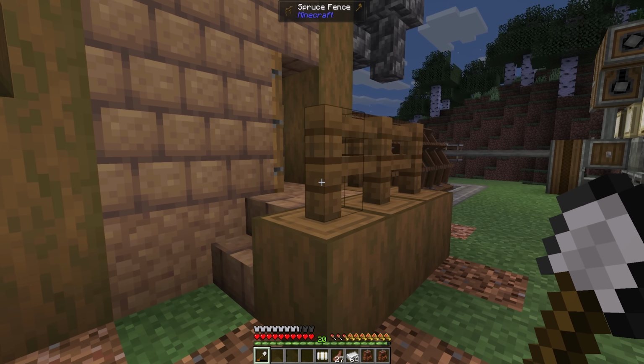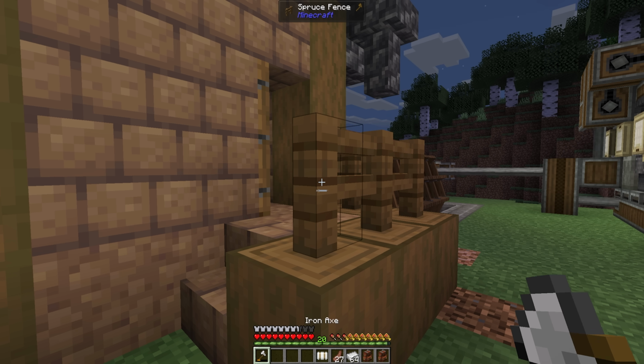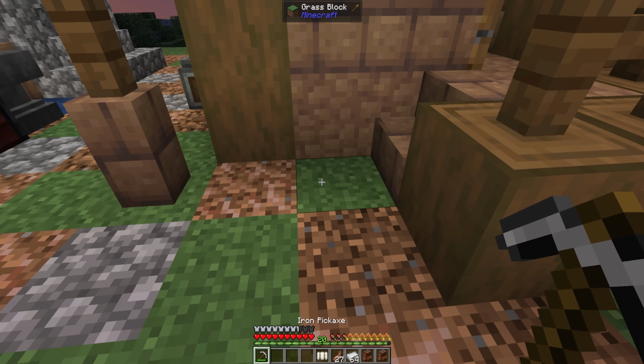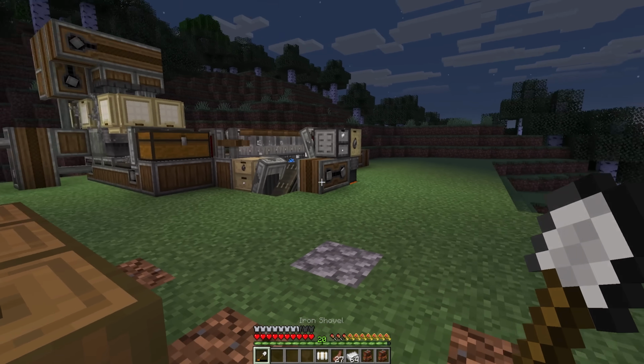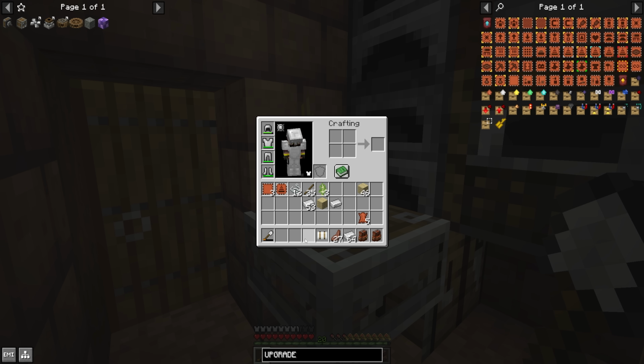So this tool swapper thing is amazing. You'll notice I've got a shovel in my hand at the moment, but as soon as I go to chop something wooden, you'll see it swaps it out for my axe. If I go for the mud, it will swap it to the pickaxe. If I go for the ground, it will swap it to the shovel. And if I attack an enemy, it will swap it to my sword. So that just keeps my hotbar a lot more free of items.